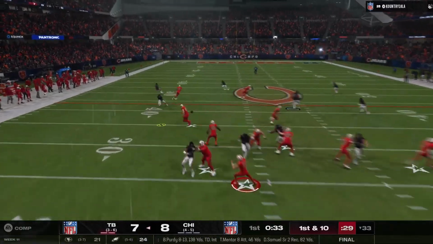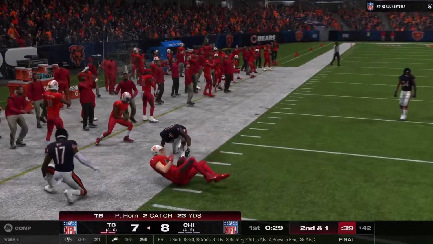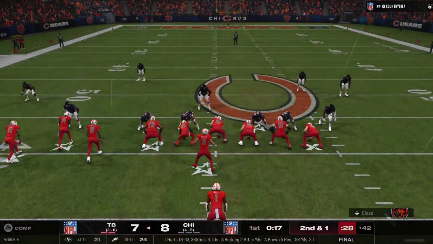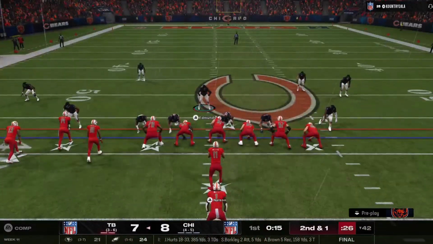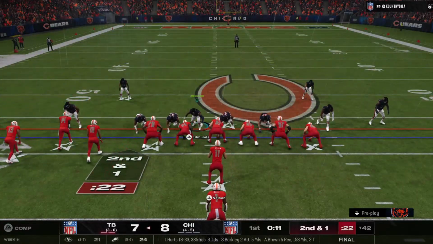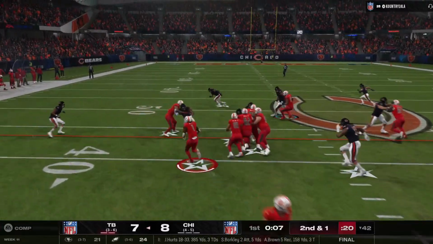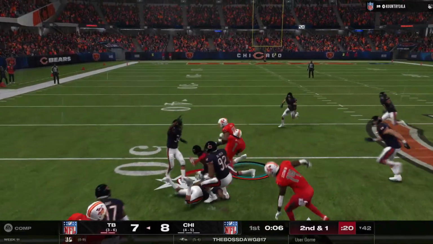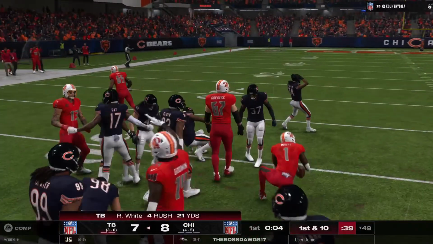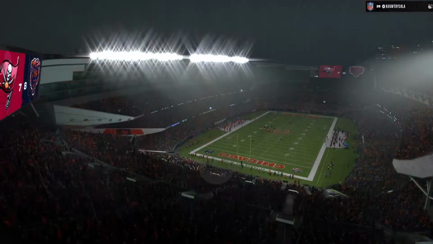Right away, they'll set up to throw. Little short pass here, caught by his tight end. After the catch, he gets that forward for a gain of 9. Now it's White. And he's taken down on what should be the final play of this first quarter.